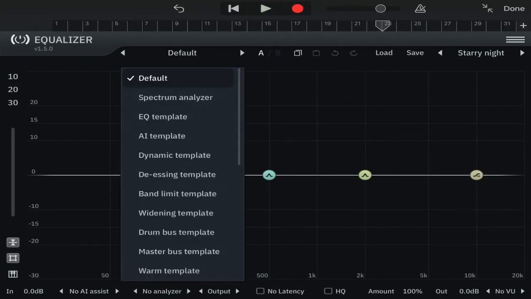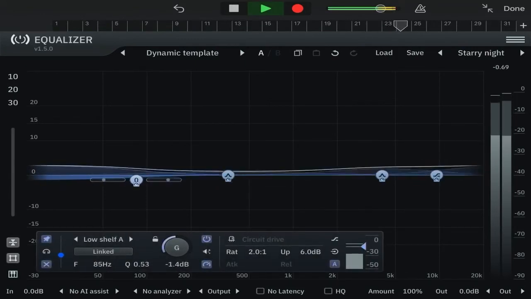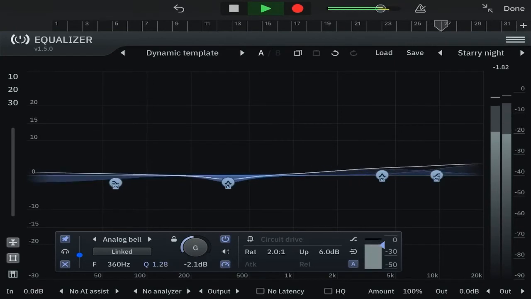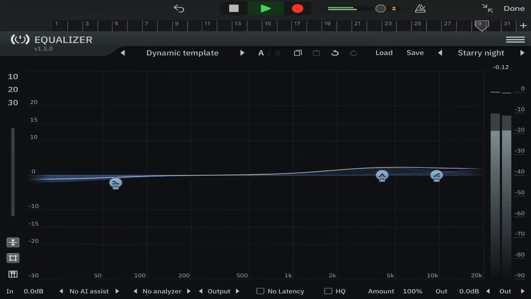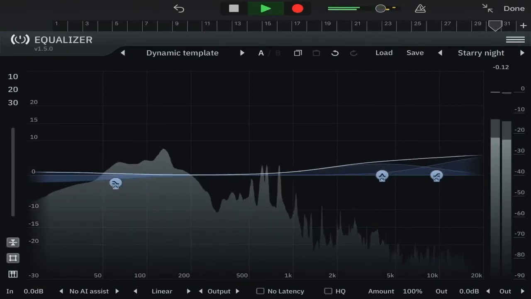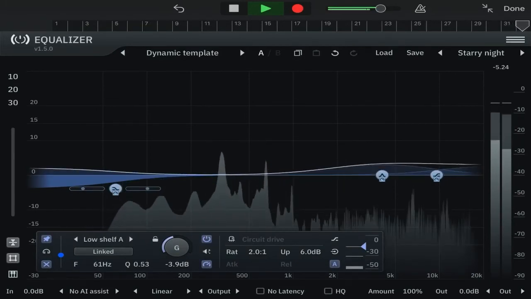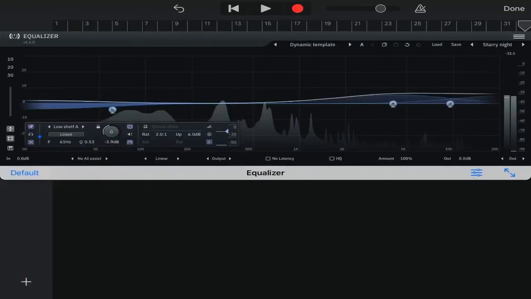What it has is this dynamic template, if you go into the presets. So yeah, it has this dynamic EQ in it, which is amazing.